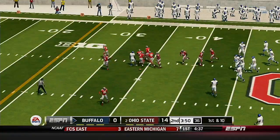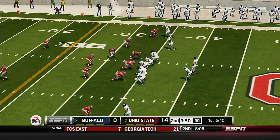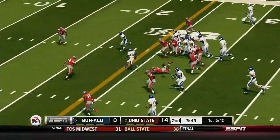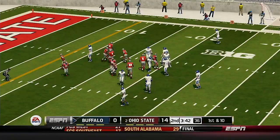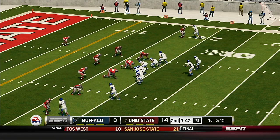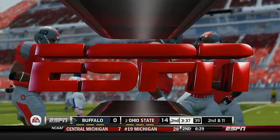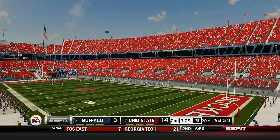That was a good-looking play, and it sort of caught the defense off guard. That makes it first and 10. Gets out to around the 18. When you're running the ball for big chunks of yards like that, you've got something working. And he's taken down at the 20. More plays like this, and the coaching staff is going to need to change up the blocking scheme. You can't allow the defense to play in your backfield.